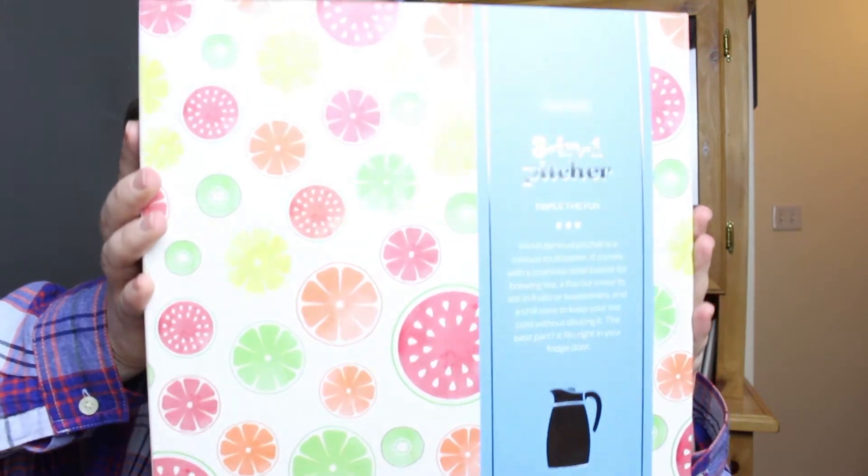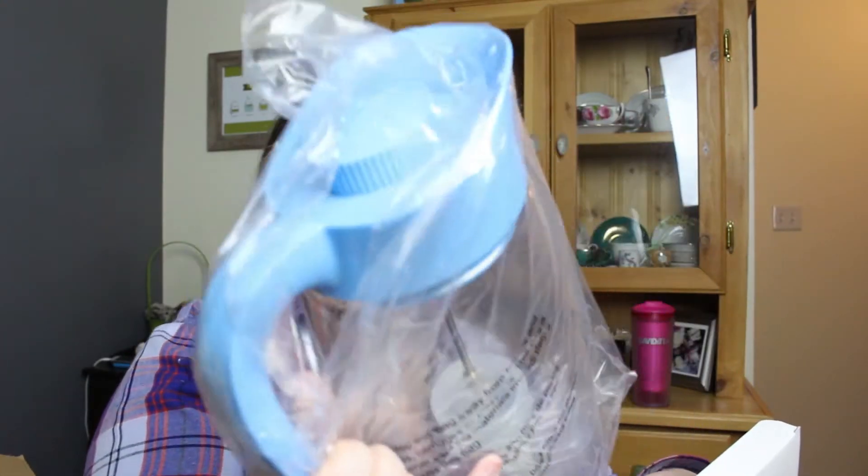And then this is the three-in-one pitcher and it comes in this pretty box. I didn't expect that either, because I got one from them before and it was actually from a different company, so I wasn't sure if this one would be a little bit different. But it looks the same — it is the same. So Primula is the one that makes it, and they just have their own branding for the packaging when you order it through the company. I really love it, though part of it cracked probably because I use it so much.